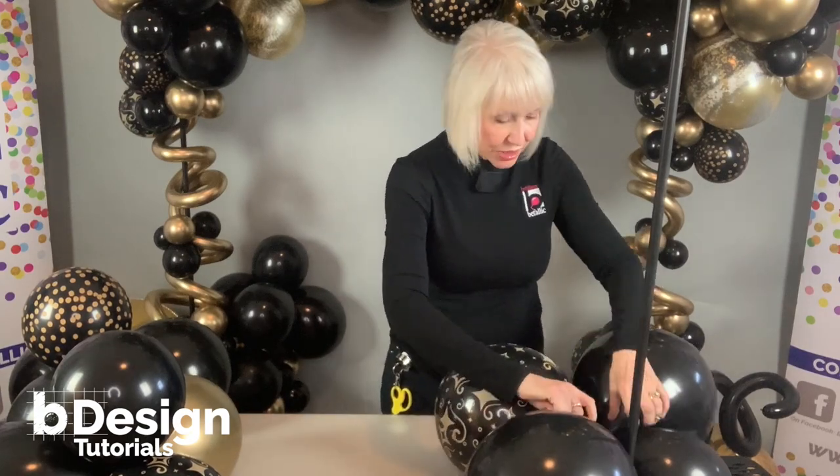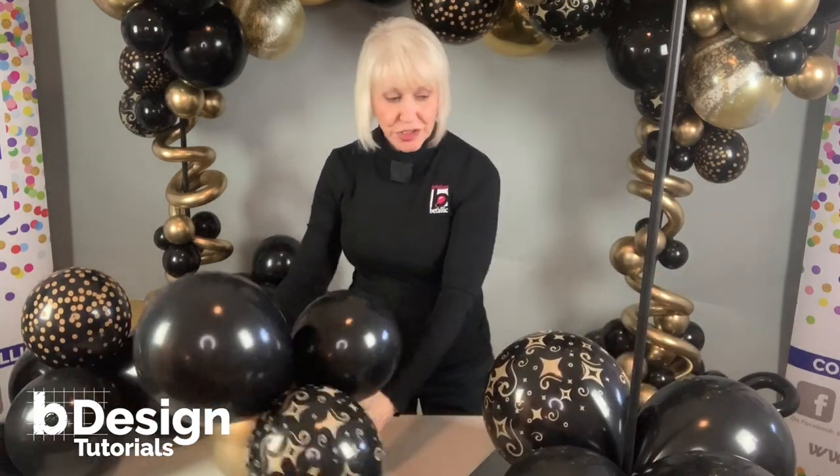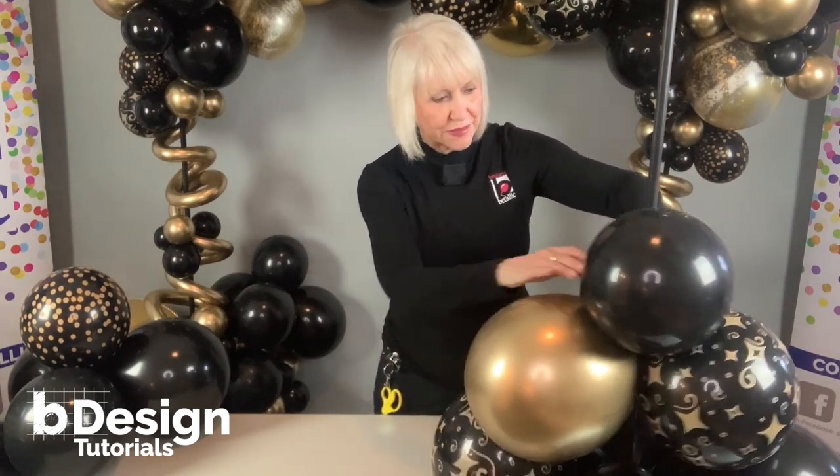For clusters you can make typically four, three, or five depending on the space that you want to fill. I'm going to show you how to attach it to a base plate and pole — you simply slide a cluster in and wrap one over the other. Then continue to add clusters. As you go, adjust so that your textures and prints are not repeated on top of each other.